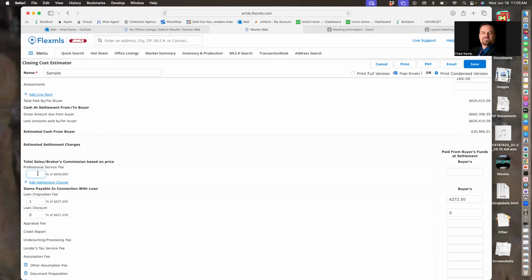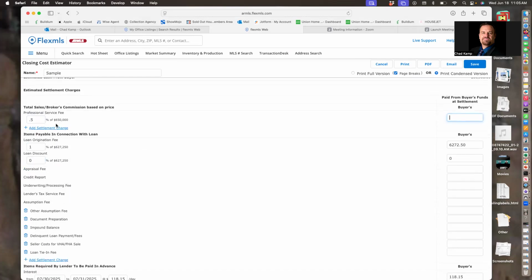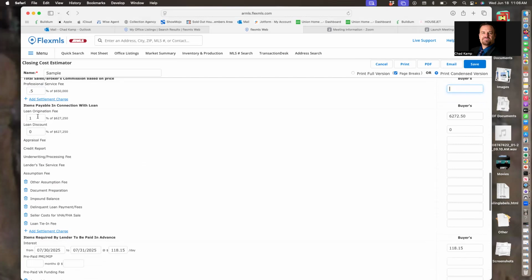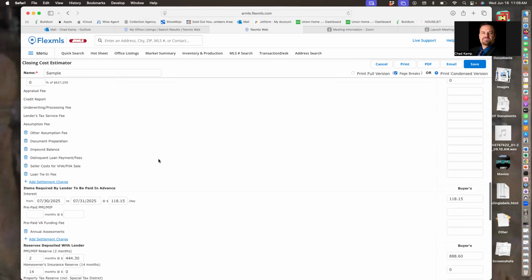Let's just say that the seller's only going to give 2.5% to the selling agent, and you're going to ask the buyer to cover another 0.5%. So you'll put in 0.5% of 650. Loan origination fee is probably 1%, which is pretty standard.